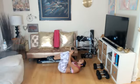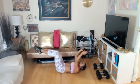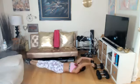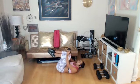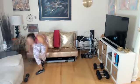Toes down, or if you want to make it harder, you extend your knees. 15 seconds and you're done with this circuit. Your last 10 seconds. Keep going. 8, 7, 6, 5, 4, 3, 2, 1, done.